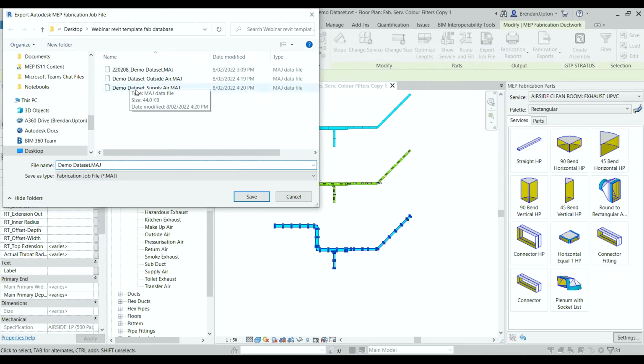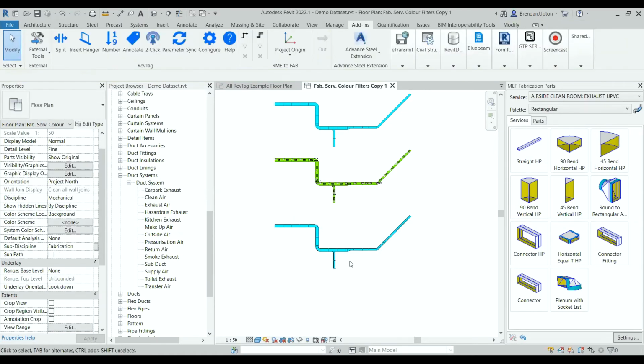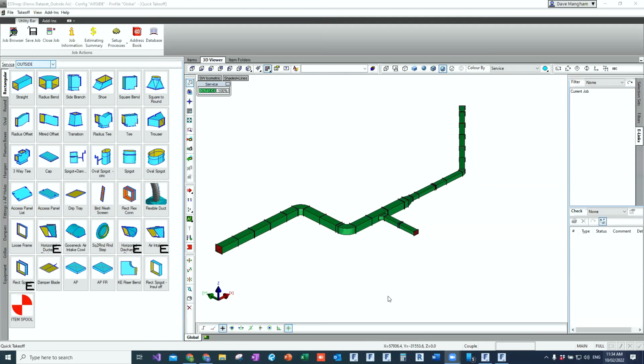Obviously, we've done this earlier. I've exported this out. So what I'll do now is I'll hand the controls over to Dave, and he's going to take this run and have a look at it, take us through some EST and some CAM workflows. So I'll stop sharing my screen and I'll hand it over to you, Dave. So just bear with us, guys, while we switch. Thanks, okay, Brendan. Got your screen there, Dave. Hoping that you can see all your screen. Yep, all yours. Cool. Seeing it loud and clear.